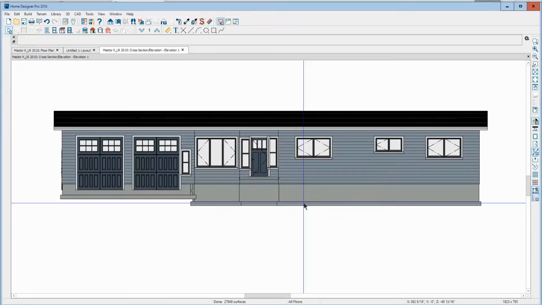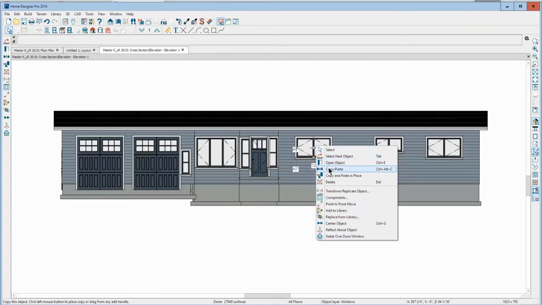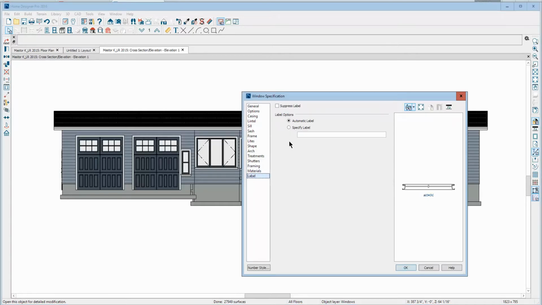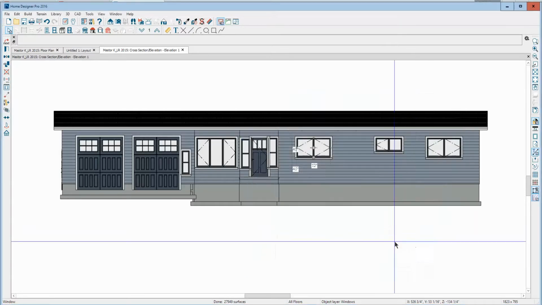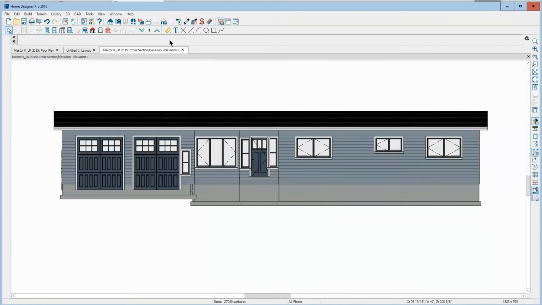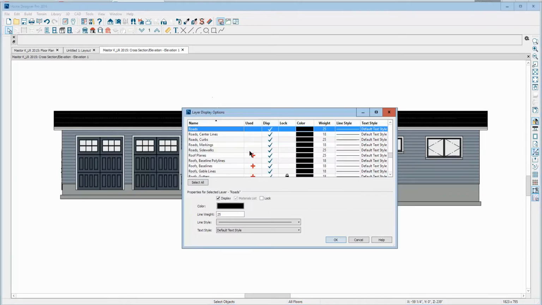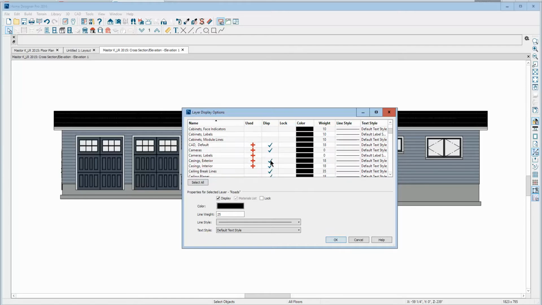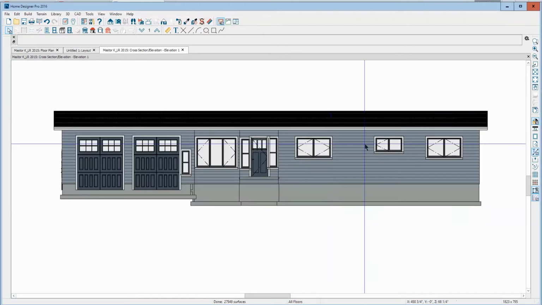Huh, this isn't exactly what I expected. Why are these not showing? Well, okay, that's kind of annoying. I'm sorry. Let me check the display options again. One more time. Yeah, that's on. Window labels. It's just not working, which sometimes happens, not very often. There should be door labels. No, they're all checked on. They're not showing. And this is what? Oh, okay.